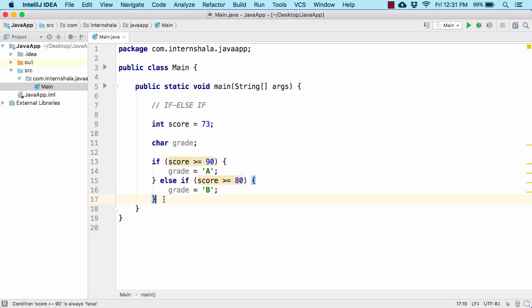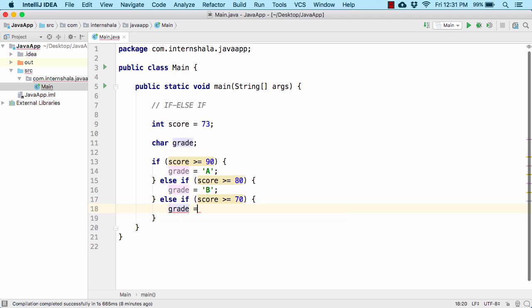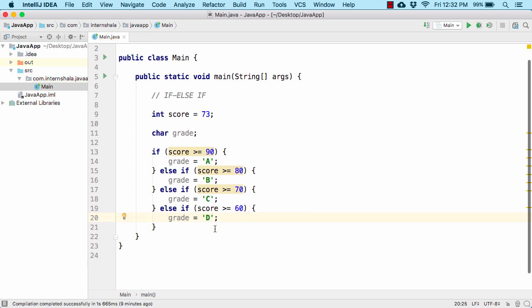Now let us use another else if condition. If score is greater than or equal to 70, then grade equal to C. And again I will write one more else if condition, then the grade is D. Now at the end, if nothing works out, then the student must have failed.